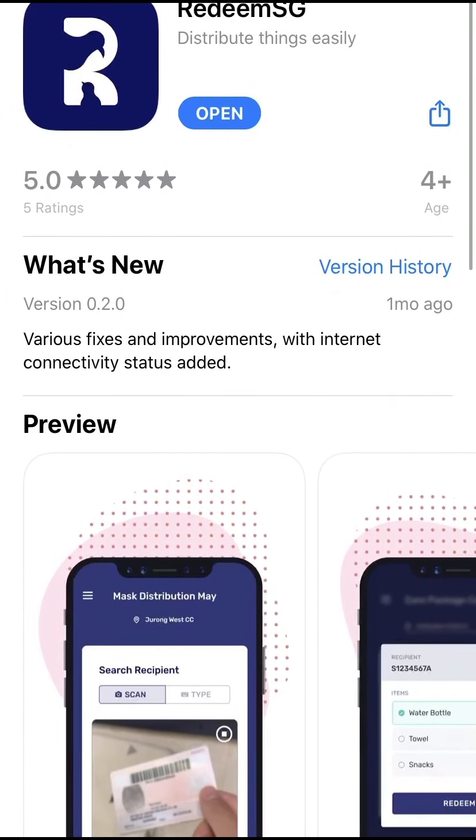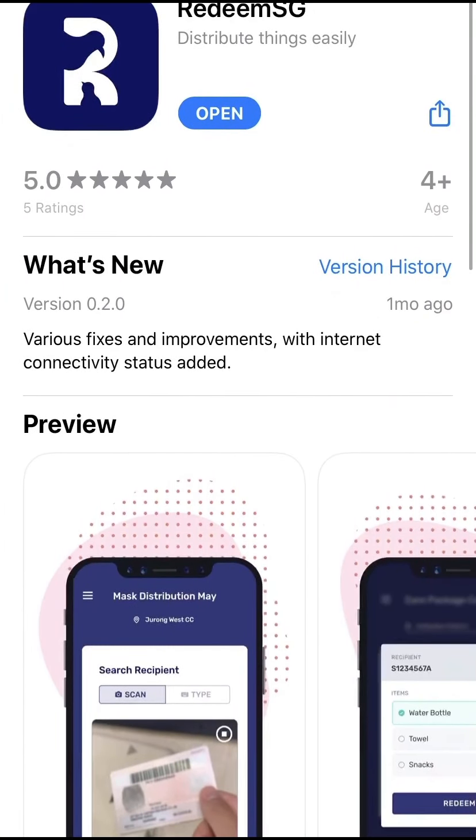If you are a location point of contact, you would already have provided us with your mobile number beforehand. So all you need to do to log in and start using the app is to enter your mobile number, click login, and then check your SMSs for a one-time password, enter the 6-digit one-time password, click submit, and you'll see this main page.